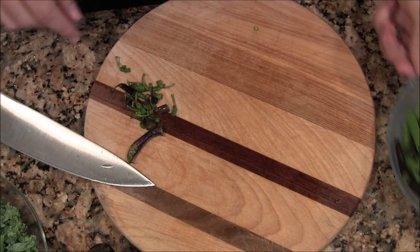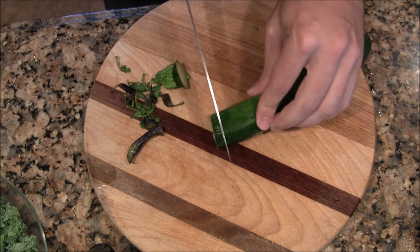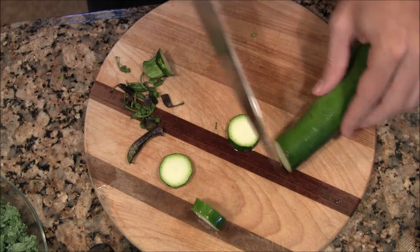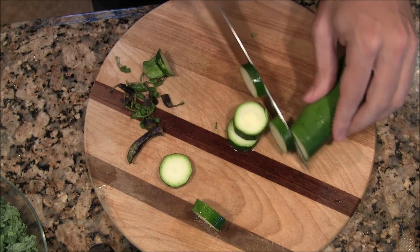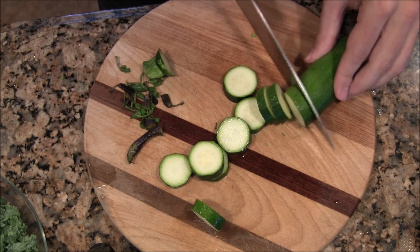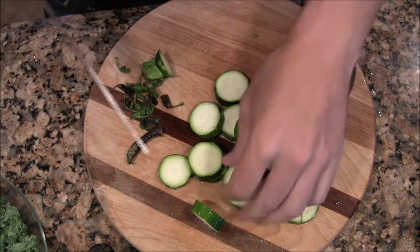Okay, so the beans are done. Now we can start to cut the zucchini. Oops. Try to get nice even slices.